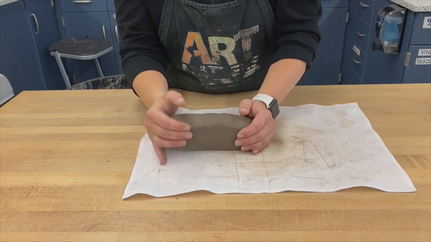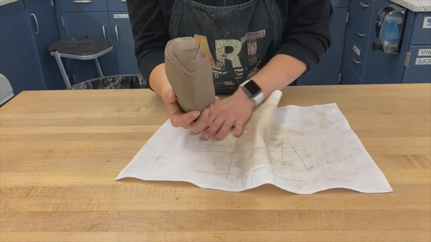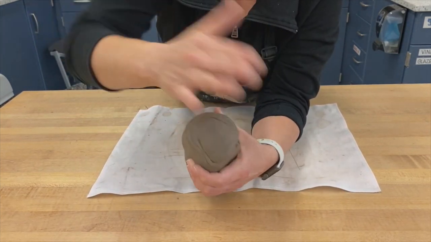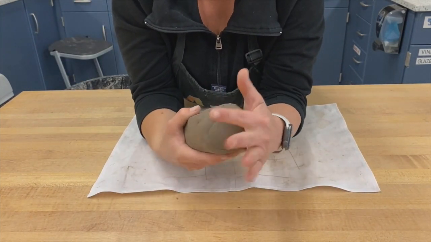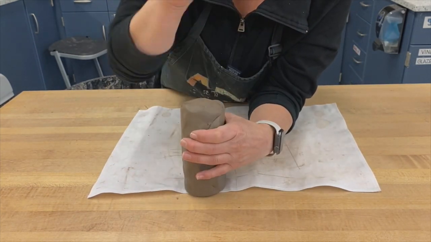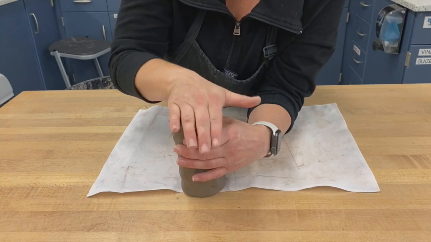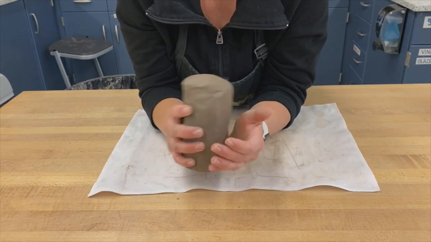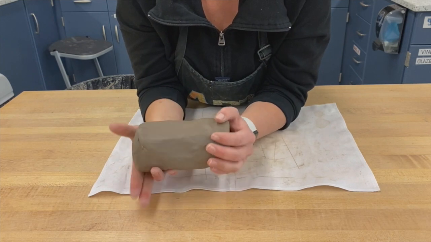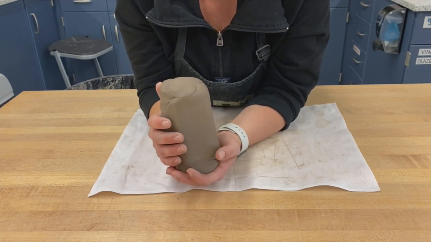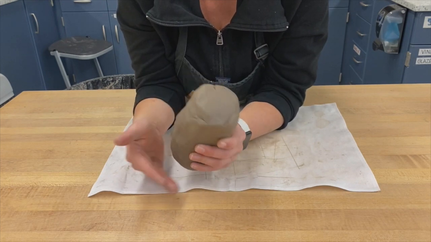That looks pretty good. I also want to look at my edges here and might just compress that a little bit better so that there's no air pockets. At this point, this hunk of clay is ready for the extruder. I'm going to change my camera angle to show you the extruder and how to pull the clay through it.